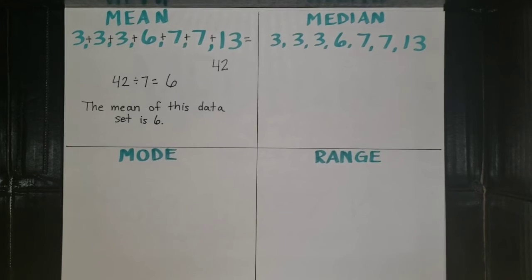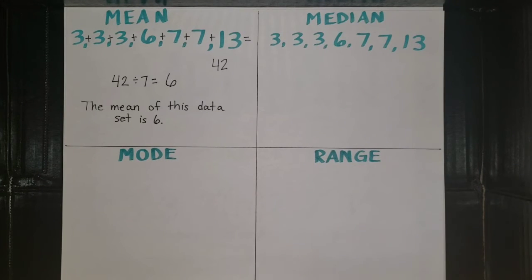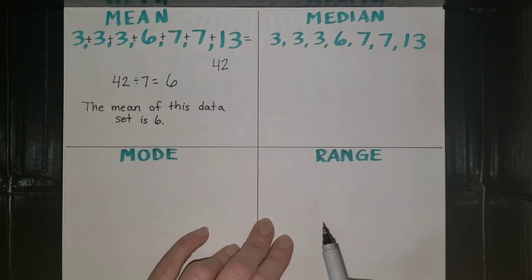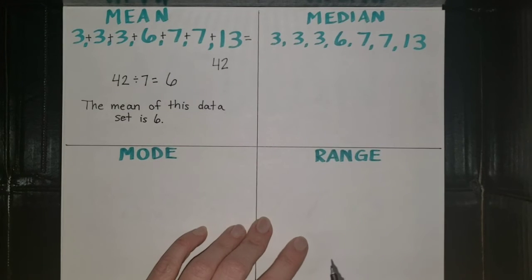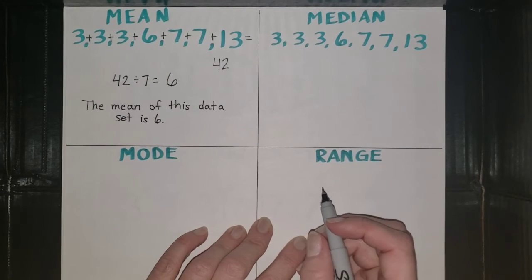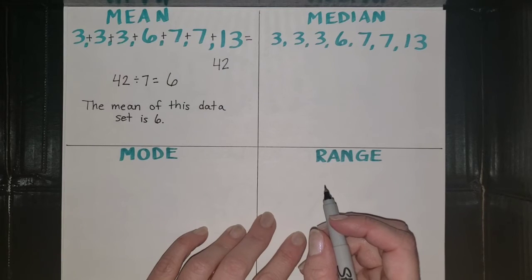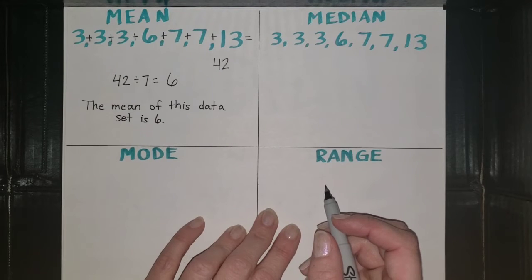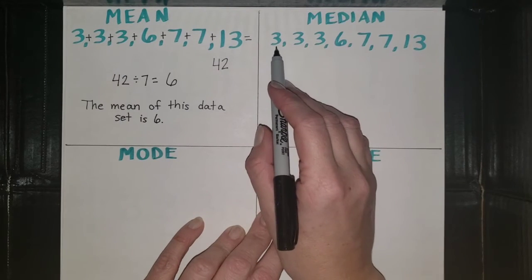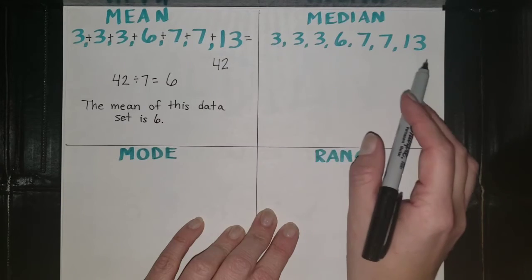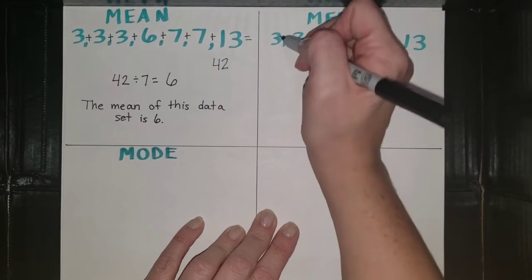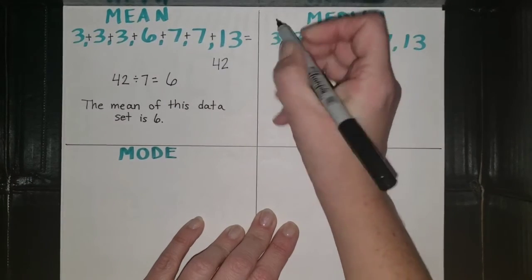Here I've written the numbers again in ascending order under the box labeled median. Now you can just look at this particular data set to determine the median, but because we never want to assume, we want to definitely show our work and not presume that we know exactly which one it is. So I'm going to show you what I like to do. I like to look at both the least and greatest numbers. I know there is definitely no way that they are in the middle, so I immediately cross them off.